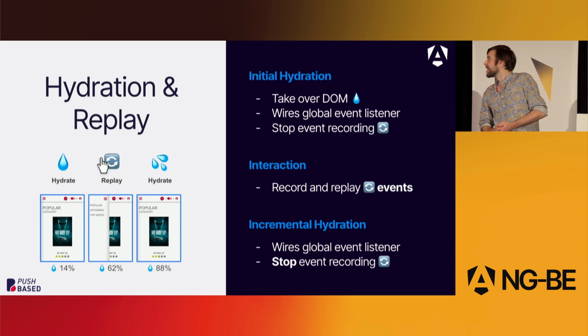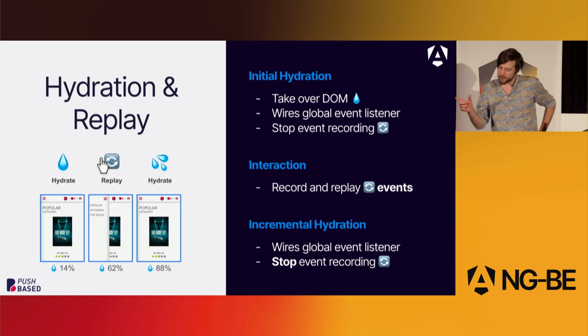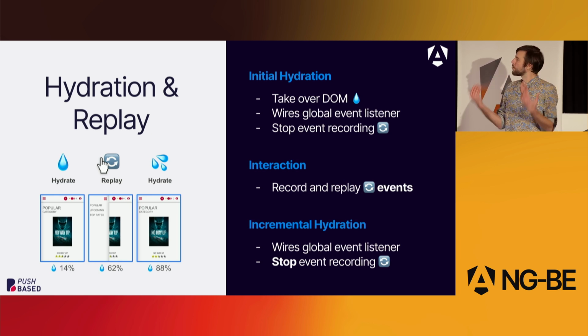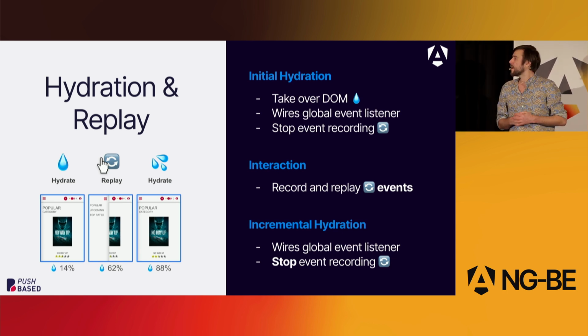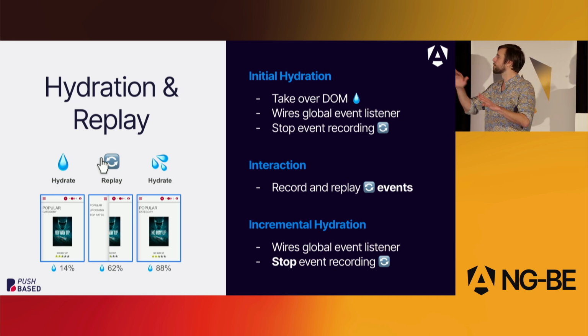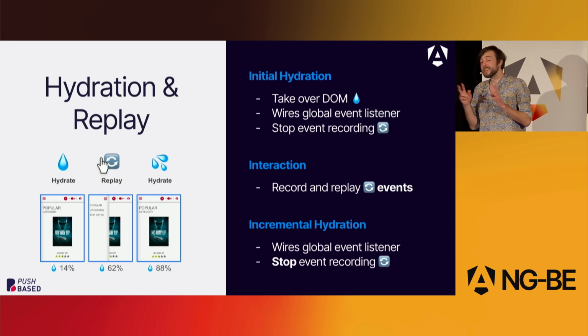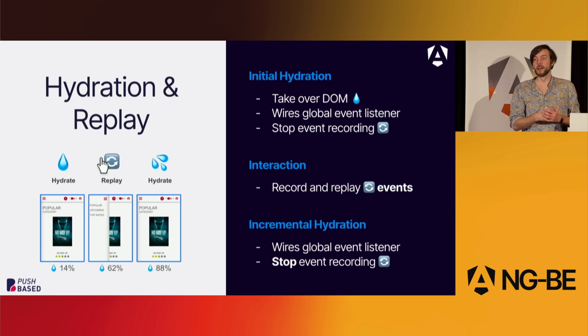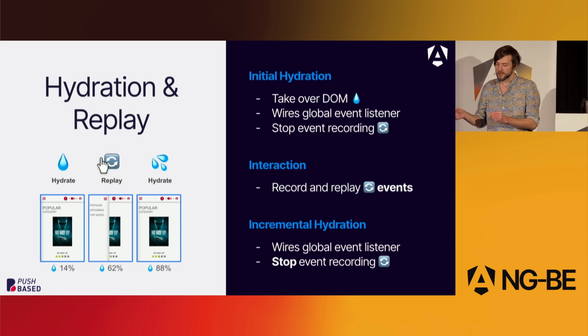Now we come to the hydration part, and I mentioned already there is the initial hydration that takes all the DOM that is not flagged with any defer and hydrate marker, and it will take over the DOM, it will wire all the global event listeners, and it will replay any previous interactions on your client. And then you can try to navigate through your page. And maybe some parts of your page are not yet hydrated, they hydrate incrementally. Then you again would want to record and replay interactions on the unhydrated things in your application.